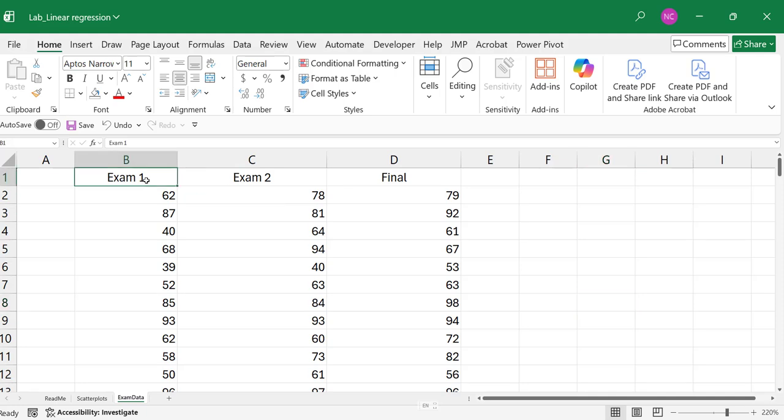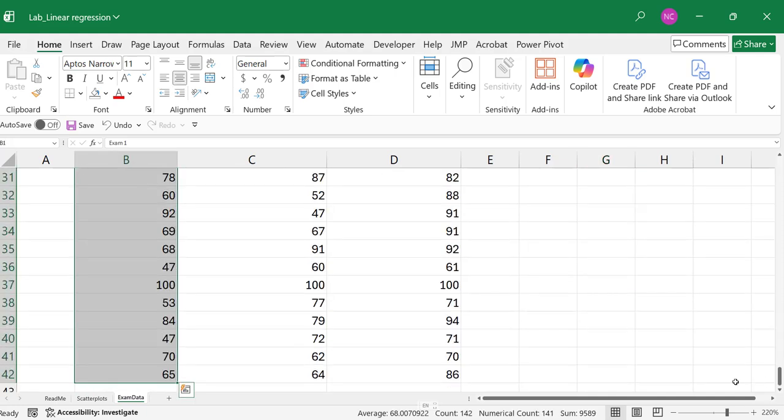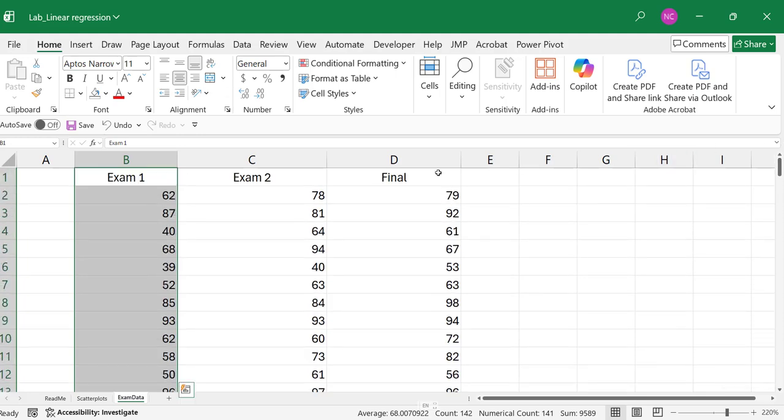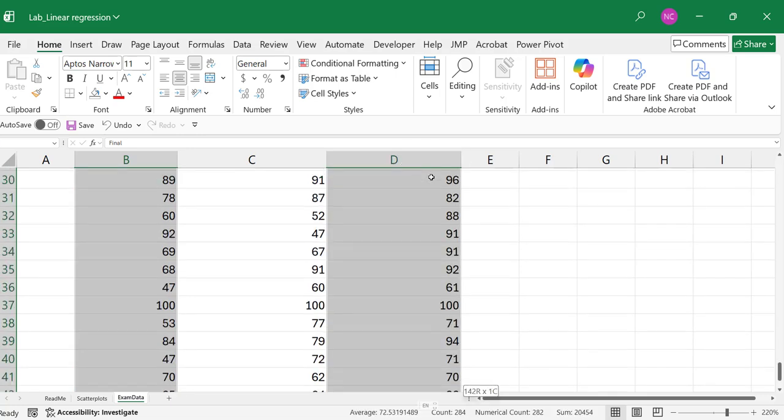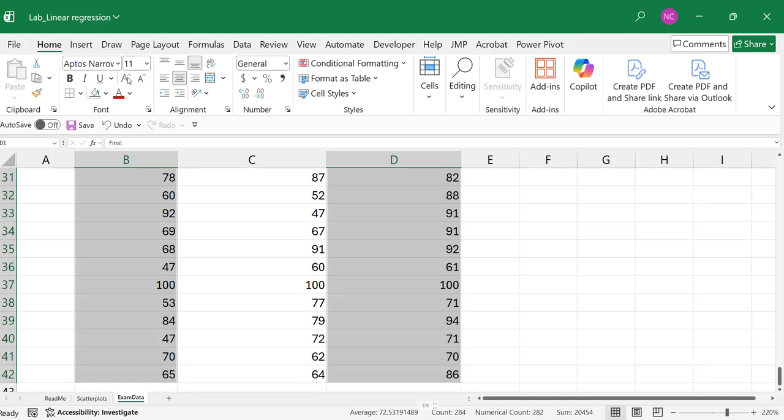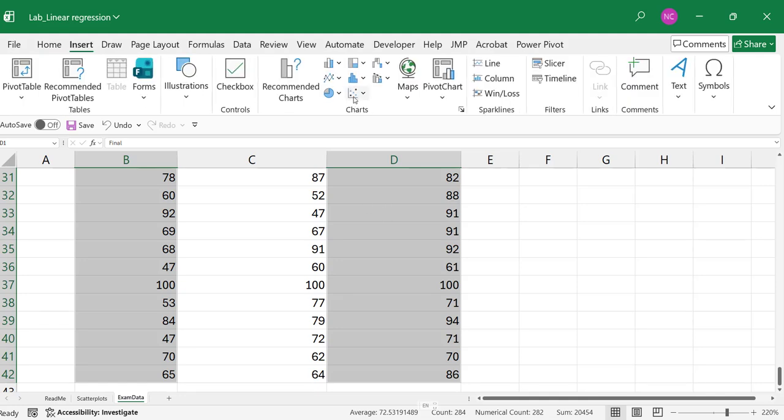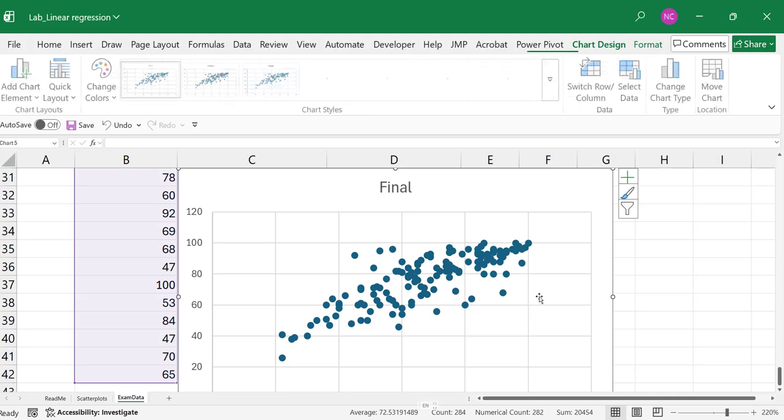First, we can select the data, select 2 columns, and you hold it. And then you just select. Okay. So you select these 2 columns, insert scatter plot. Okay.